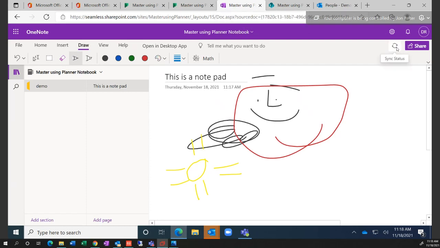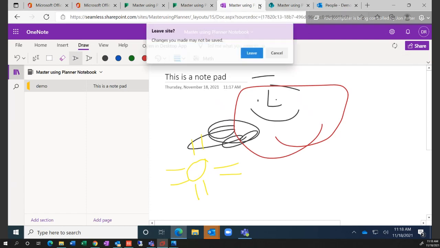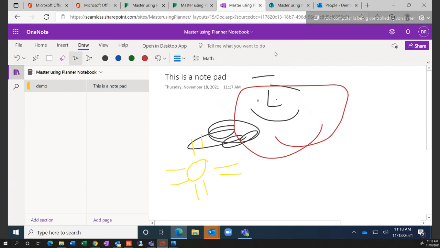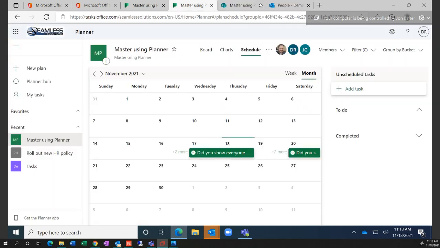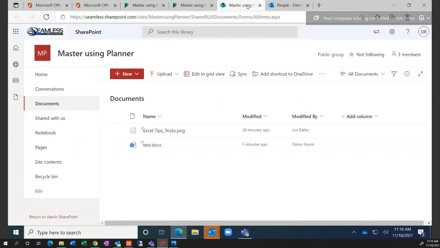You can see it's actually saving as we're going along. So even if I close it out, it'll say, oh, we haven't saved your changes yet. Give it a second, it'll save them, and then now I can just close it. So I don't have to save. It's really nice, convenient. Everything's saving as it goes along.